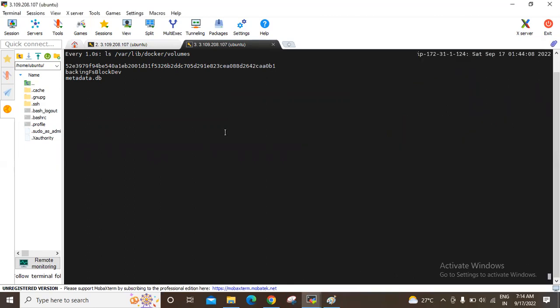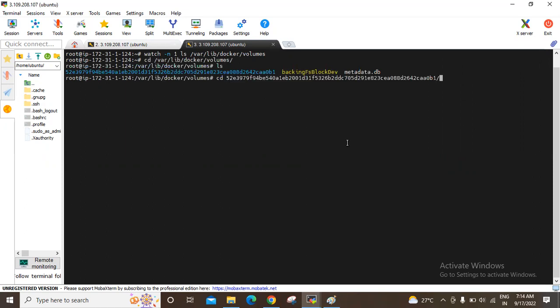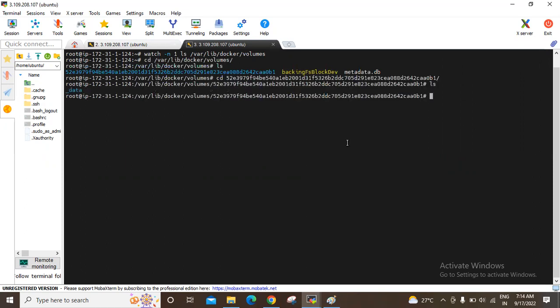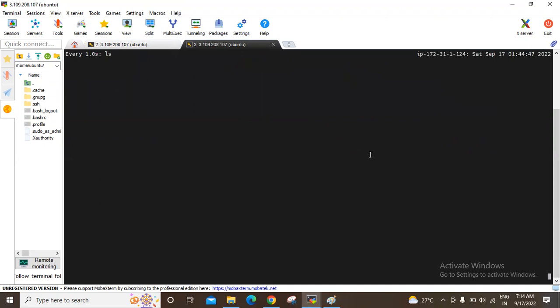Now let's go inside this. Now exit from this. How to interrupt this process? Control C. That's fine. cd /var/lib/docker/volumes. Now let's go to this volume. So here another directory will be there, _data. Okay, in this the actual data will be there. Now let's see. Now execute this command here in this directory. Okay, it will be executed, it will be refreshing.